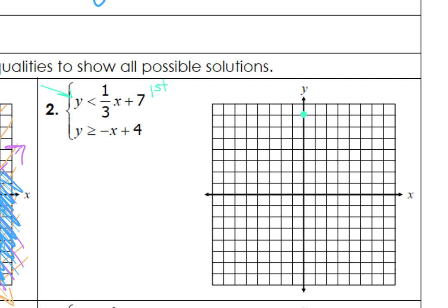Okay, that's your y-intercept, up 7. What's your next move? Up 1, right 3. So up 1, 1, 2, 3 to the right. I would probably go down 1, 3 to the left just to keep it going a couple times because I like to do that. Is this a solid line or a dotted line? This is dotted because it does not have the equal to bar.